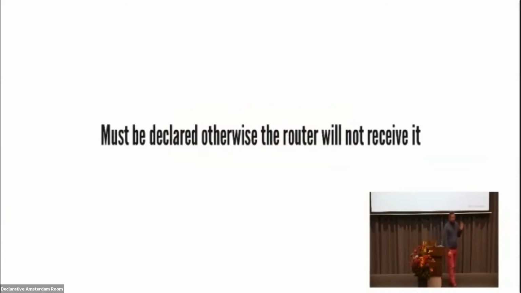As you saw in the previous example, each parameter must be described. Otherwise, you won't get it. The handler will not receive anything that is there. So you have also built-in filtering of malicious data. So this will eliminate a whole class of attacks, I would say.